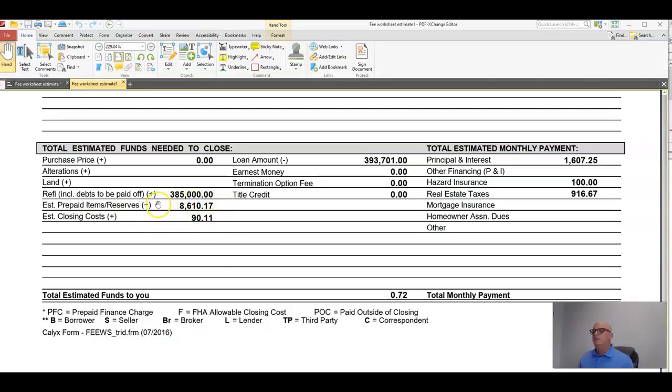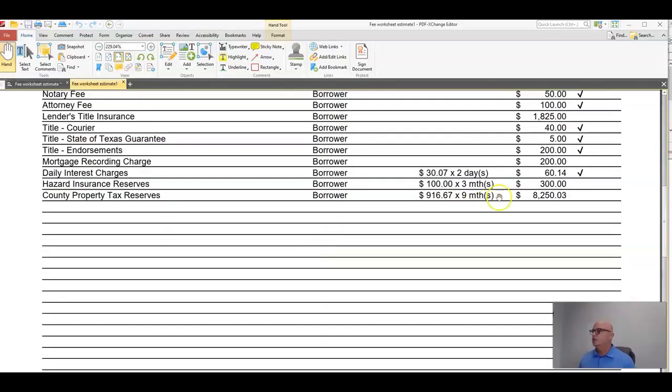And again, I'm rolling in the prepaids in this example, but like I said, when you get that check from your current loan, assuming you have an escrow account, you can put it back towards this loan and it will wash out almost completely this collection, because here we are in late July.